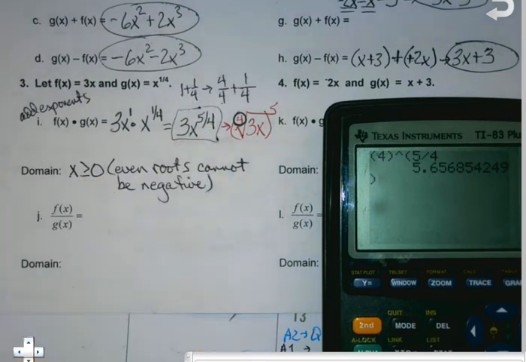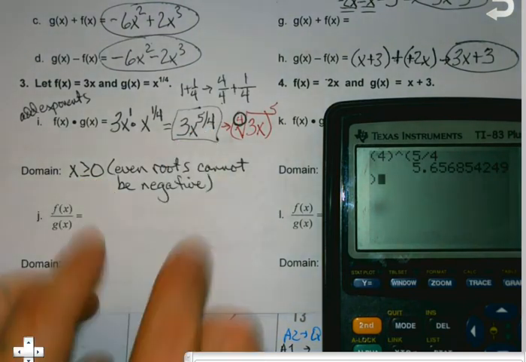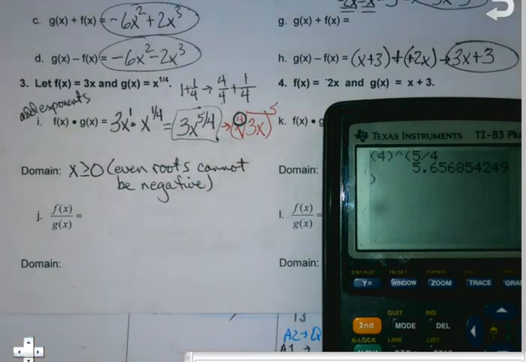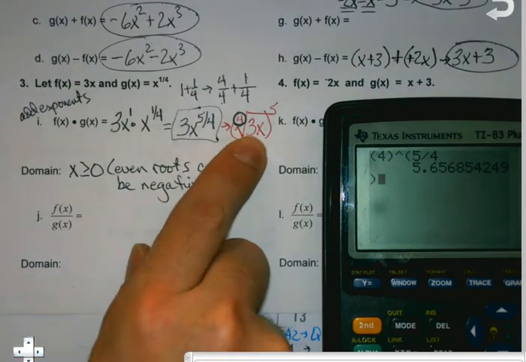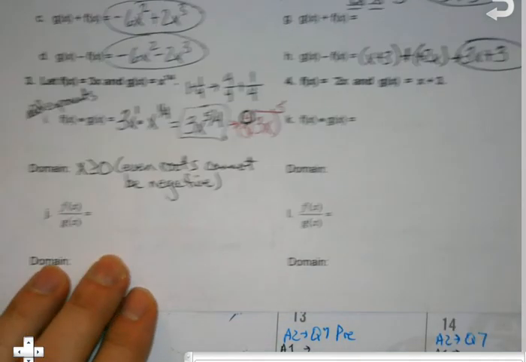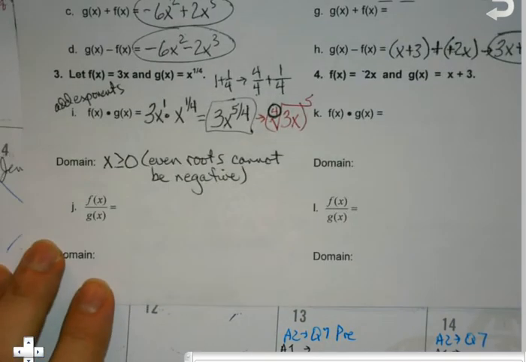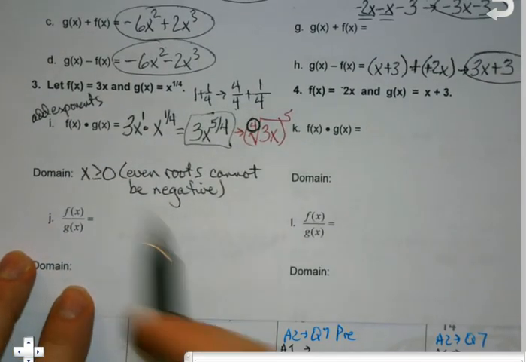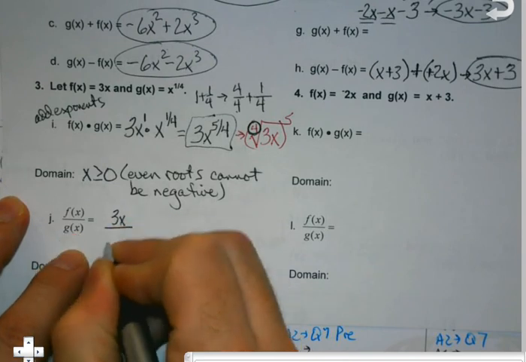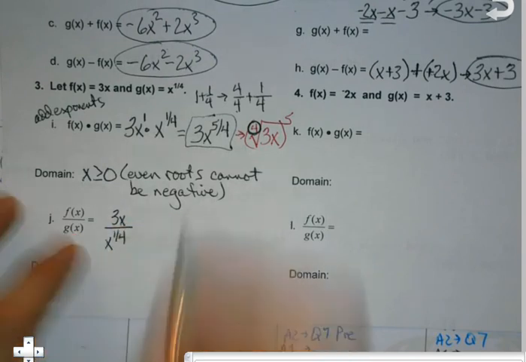So what I was just trying to show you with a numeric example is, as long as I put 0 or a positive number in for x, I'm going to be okay. But if I end up putting in a negative number here and try to do it, when it gives me that error message, that's telling me that can't be part of my domain. So I can't have any negative numbers in when it's the square root like that. And it's going to be the same even when we're doing division. f of x divided by g of x.